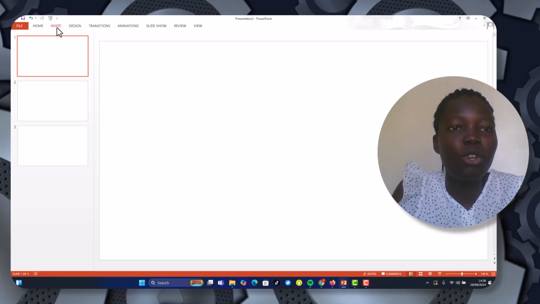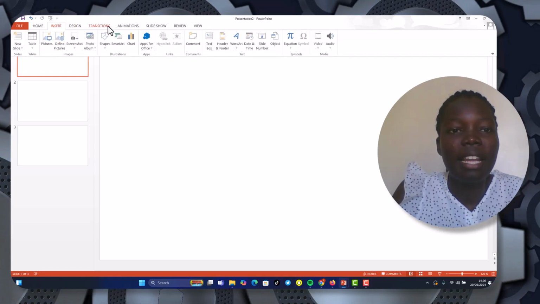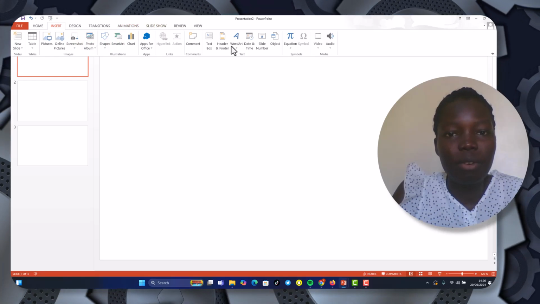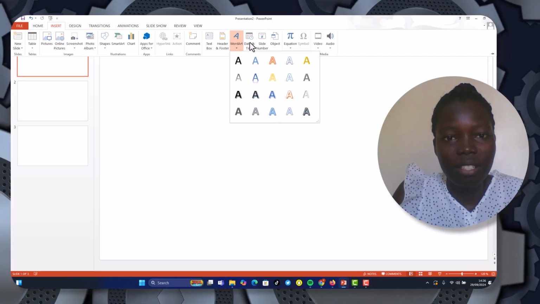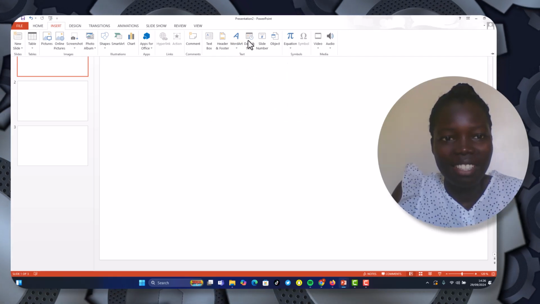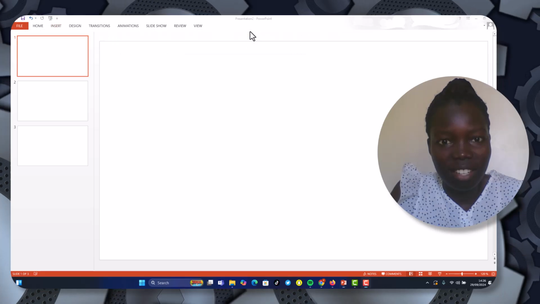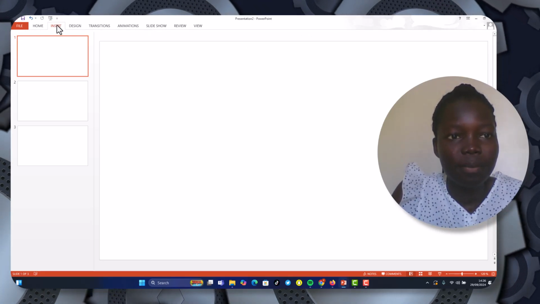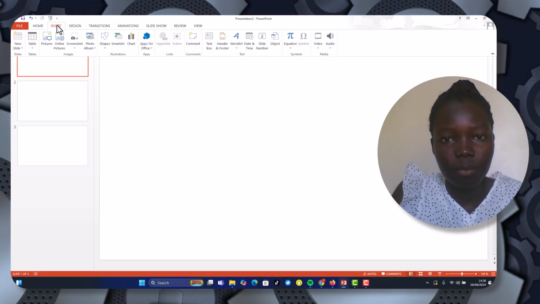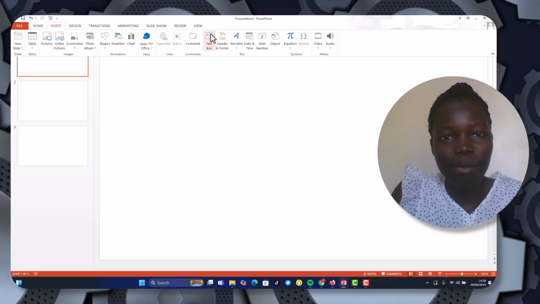Now you go to the Insert tab, and under the Insert tab there is the text box here. So you tap on, I'm sorry, this one is trying to close for me. All right, our text box is here.